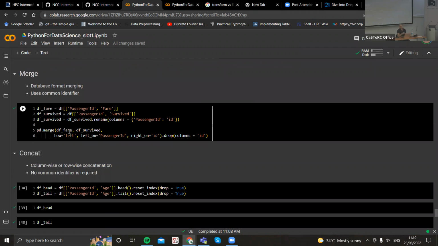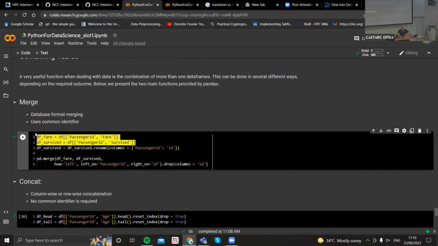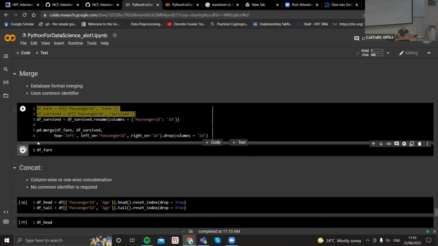So essentially, the two main methods to combine data frames are merge and concatenate. When you merge, you merge the two data frames based on a common column, right? So let's say here, I'm just gonna split my data frame into two other data sets.